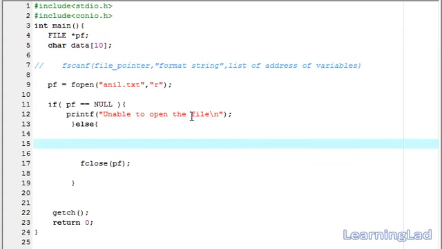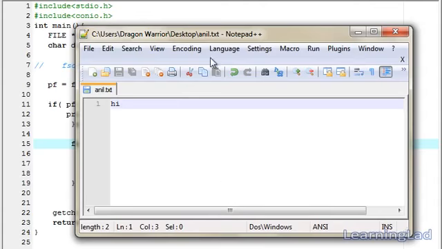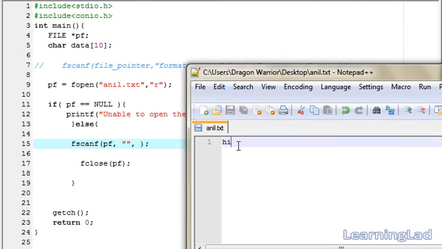Now we're going to use the fscanf function. First we have to pass the file pointer, that is pf here. Then we have to write the format string. As you can see in anil.txt, I want to read the string value hi from this file.